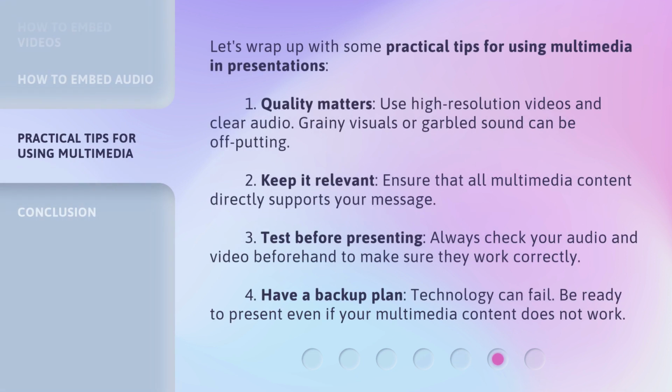Let's wrap up with some practical tips for using multimedia in presentations. 1. Quality matters. Use high-resolution videos and clear audio. Grainy visuals or garbled sound can be off-putting. 2. Keep it relevant. Ensure that all multimedia content directly supports your message. 3. Test before presenting. Always check your audio and video beforehand to make sure they work correctly. 4. Have a backup plan. Technology can fail. Be ready to present even if your multimedia content does not work.